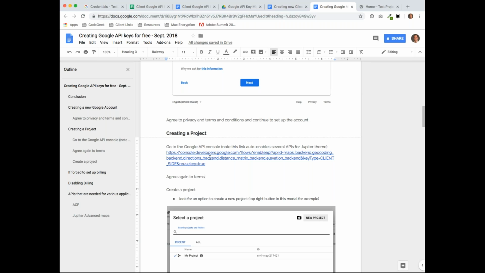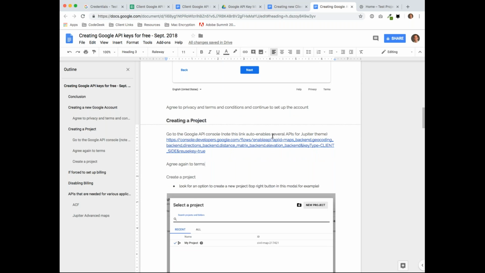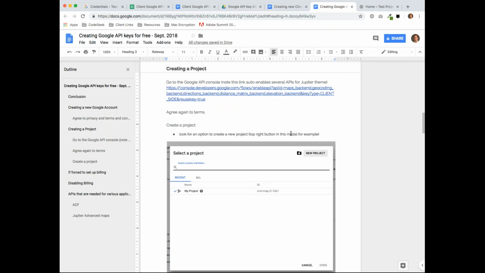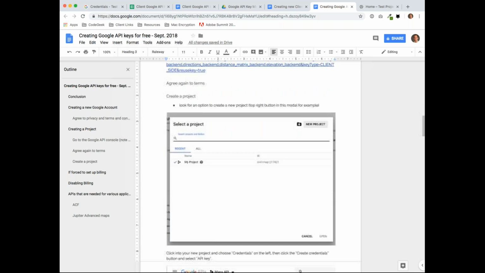What's not great about that is that it kind of generically auto names your project and auto names the key, and it's my project API key 1, and you have no way of knowing what this is tied to. The good thing about moving things off into client accounts is that you'll know at least which client it's tied to in the future. Yeah, so let's see.